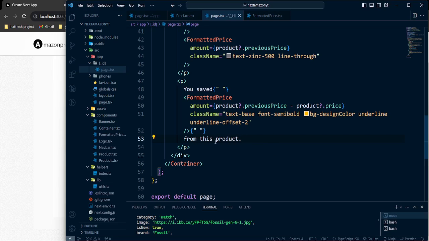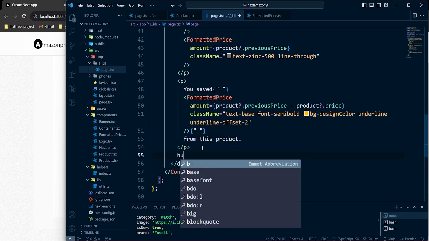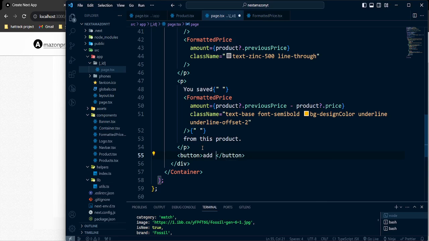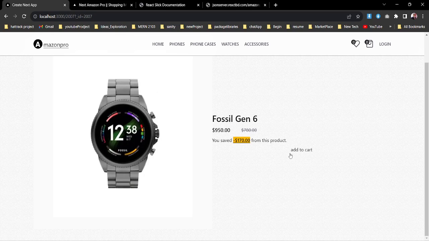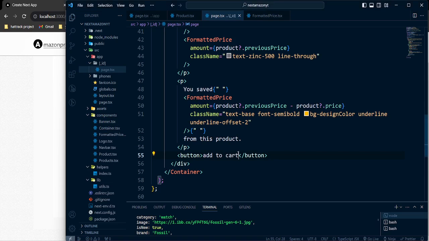Now remember one more thing, because we're gonna have a button which gonna say add to cart. So now this button we will not keep it here, remember, because what's actually gonna happen in the button, we need to make that client side. So this actually should not be here, so we need to create another component, and on that component we're gonna make that add to cart functionality.